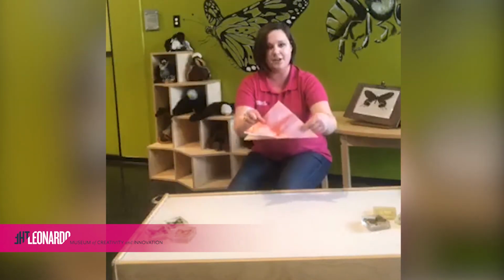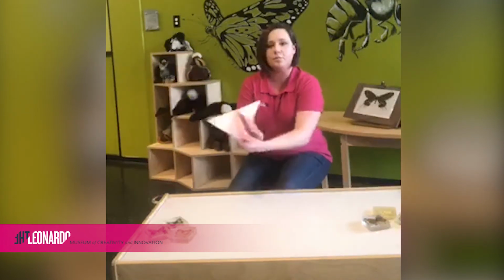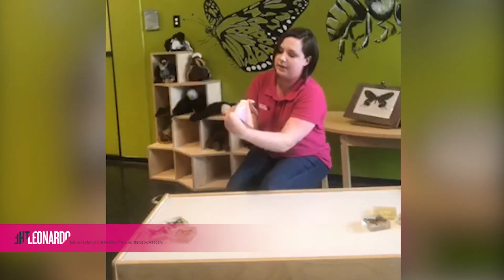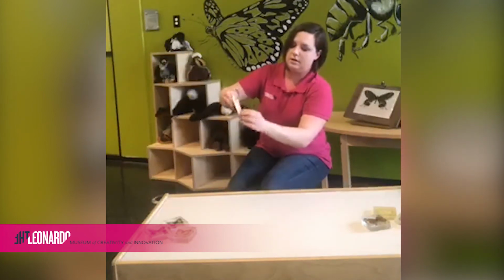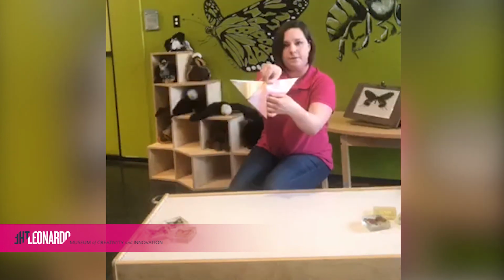Okay, so we have our triangle. We're going to fold the bottoms up to make a triangle. Everyone see that? Very pretty. These are actually going to be the bottom wings. You're going to take those bottom wings, leave them where they are, and you're going to take the bottom part here and kind of fold it up and around like a circle. So we're going up and around here. So we've made a little hole right there, if you can see.